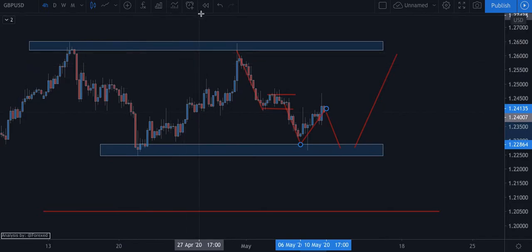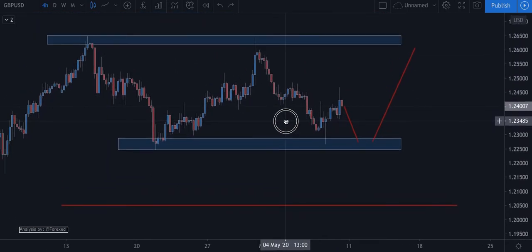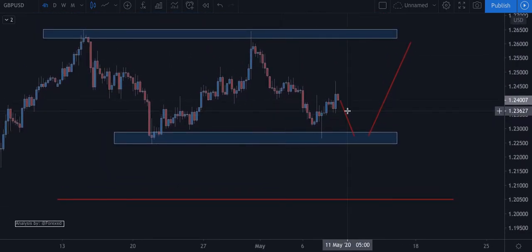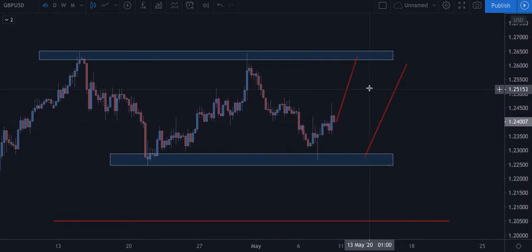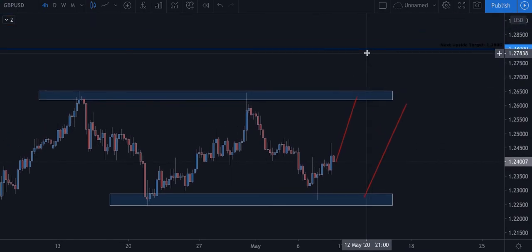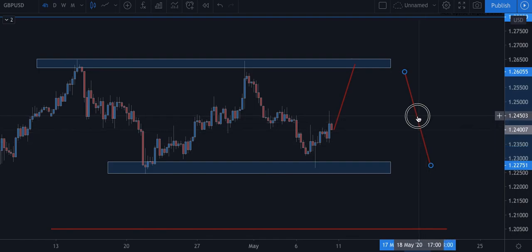GBPUSD, I'm simply waiting and being patient to see how price reacts and how price action develops. But for right now, I'm going to hold a neutral bias on this, as we have to wait for price to come back into this level of support and then look for a potential break or bounce scenario. If price happens to continue to push towards the upside, then it's the same thing. We're looking for either a continued push towards the upside with our upside target being at 1.28, or we can look for another rejection, a triple top formation, and look for a potential sell opportunity back towards the downside.